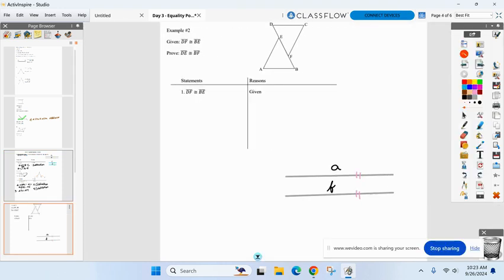I know it's subtraction day, but maybe I threw a little trap in there. You never know. All right, DF and BE are congruent. Can we mark that somehow? I know this is a little bit tougher to mark. I don't care how you do it. Just make sure you're marking DF and BE equal, right? So this is how I'm going to do it. You guys do it however you prefer. So those two are equal.